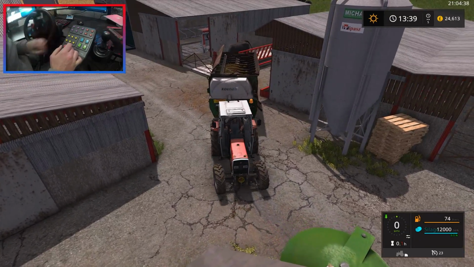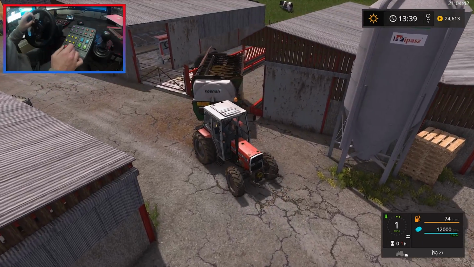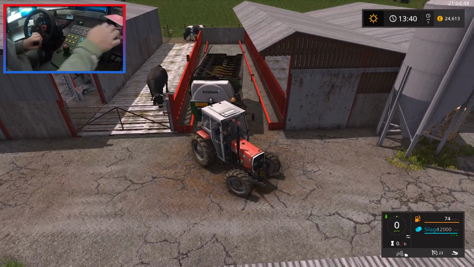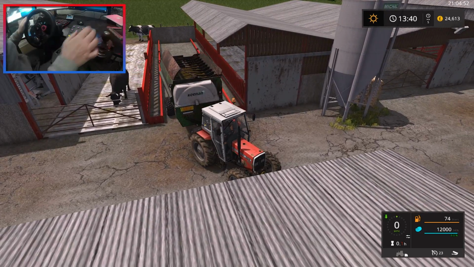Alright, here we go. Now, this might not even be the trough. We're about to find out. It is the trough, okay. Let's reverse into here. I wonder if I'm facing the wrong way, though. I haven't worked out which side this is actually going to be dispersing on yet. So it's going to be a learning curve for all of us.